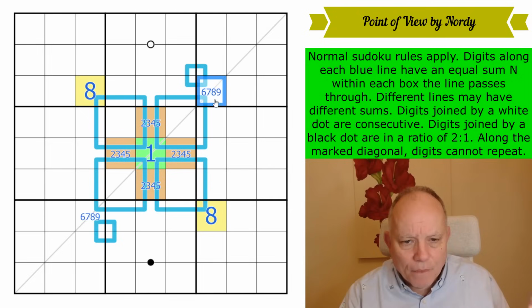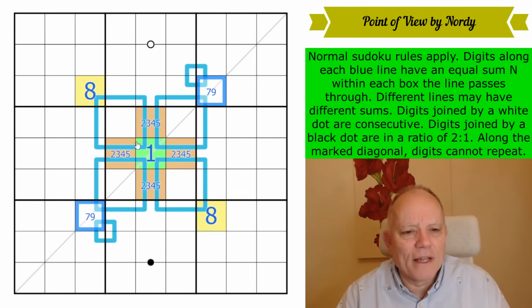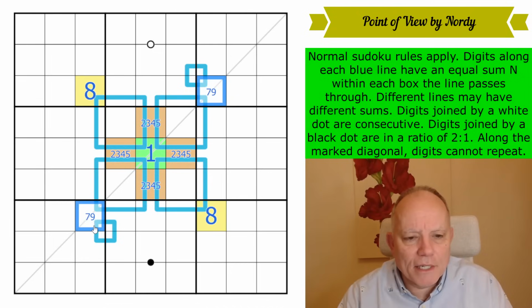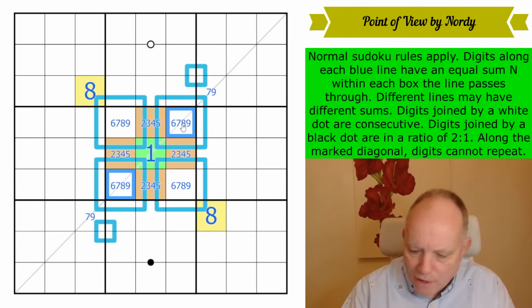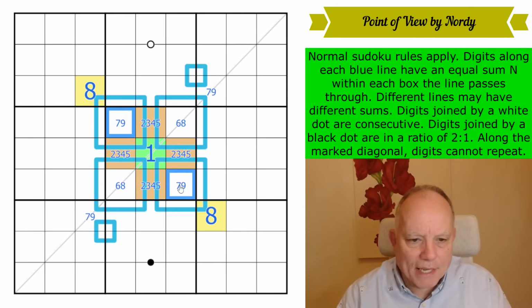They're not maximal. And these now can't be 8 by Sudoku, and they have to be 9 and 7 to add up to the 32 that the plus shape makes. Isn't that brilliant? It's even a plus to show us that we're summing something up. So this is a 9-7 pair. I've just noticed that in this central box, with what we've eliminated, the corner cells are 6, 7, 8 and 9. And on the diagonal, we can't have 7 and 9 again because of the diagonal rule. So 6 and 8 are placed in the box, and then that becomes a 7-9 pair. I don't think that does anything, but it's nonetheless interesting.